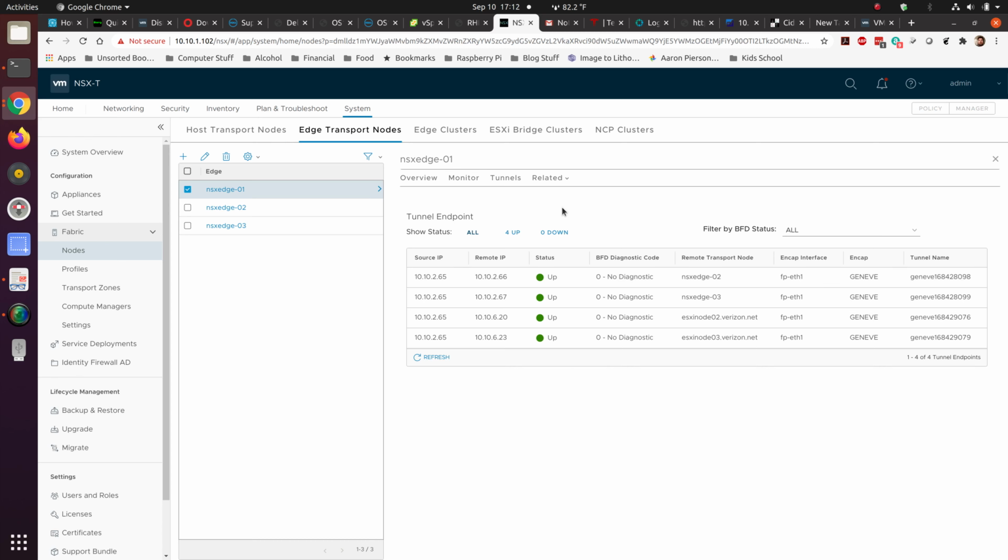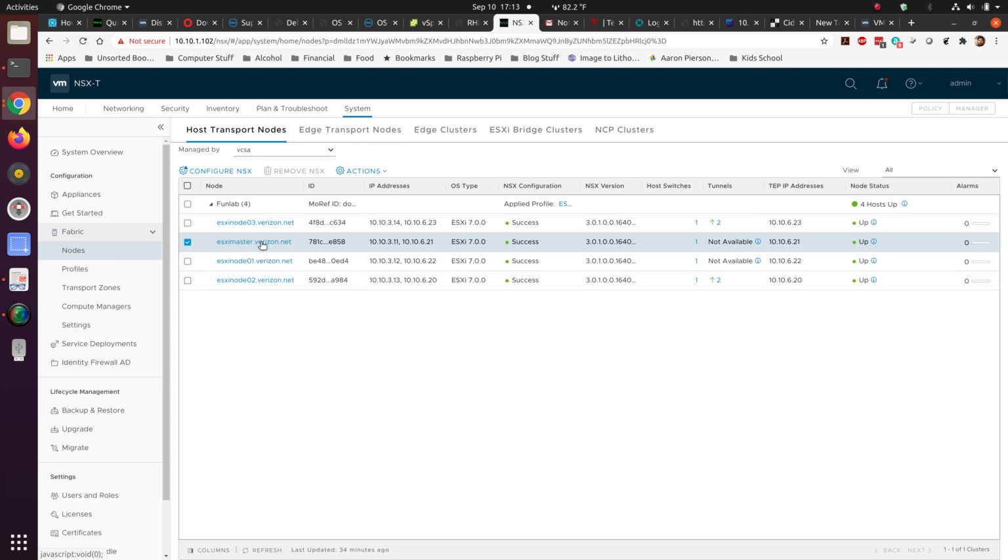You need to be able to have an MTU of minimum 1600 go from this VLAN over to this VLAN. So if you do not have that jumbo frame MTU and you start sending packets that are above 1500 MTU across, you'll see this turn red and go down very quickly.